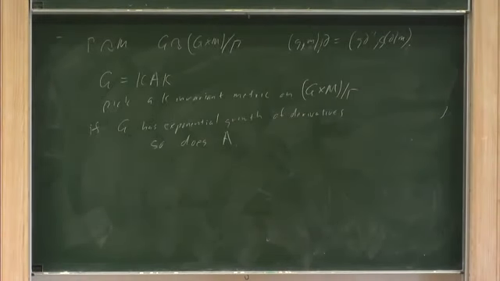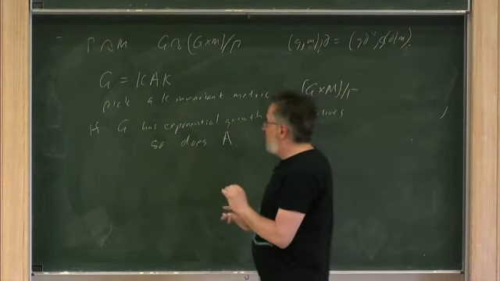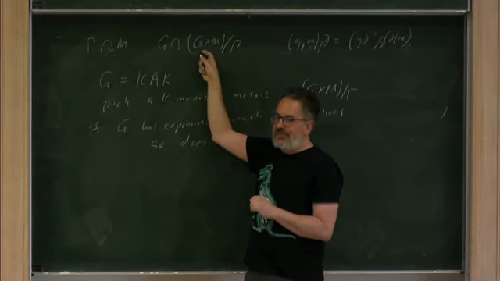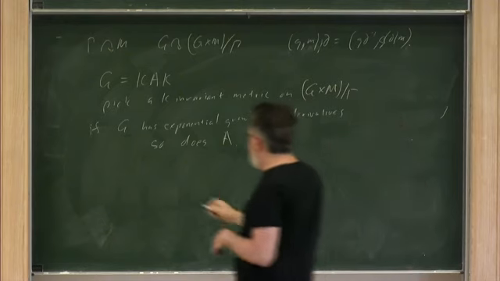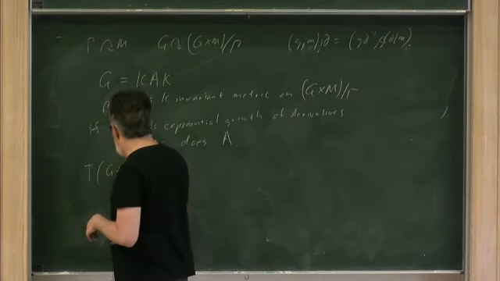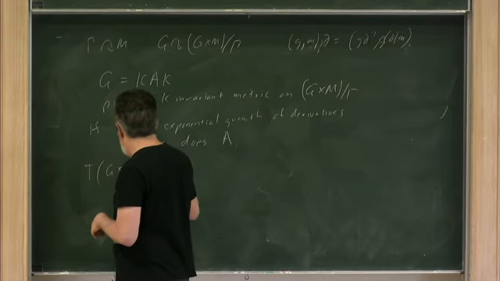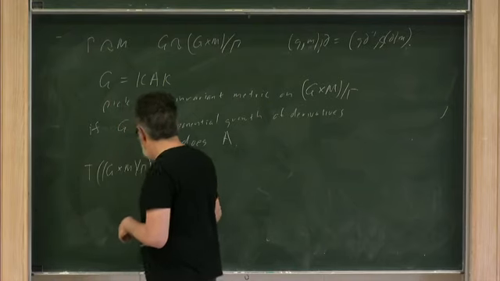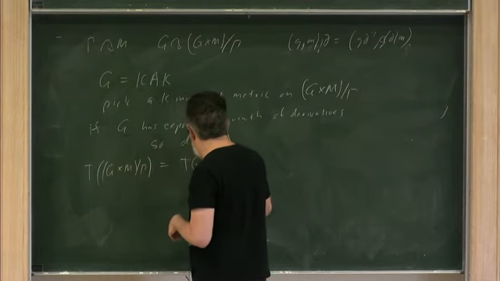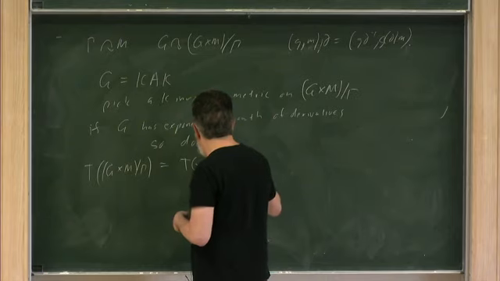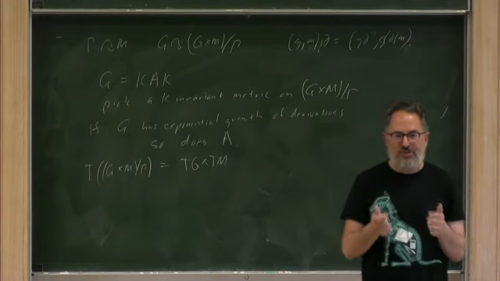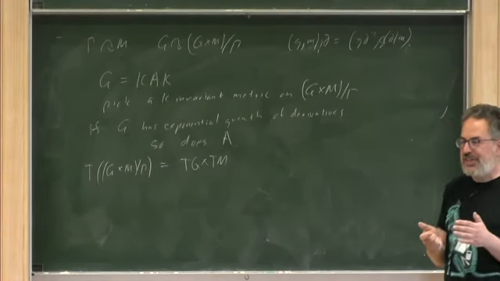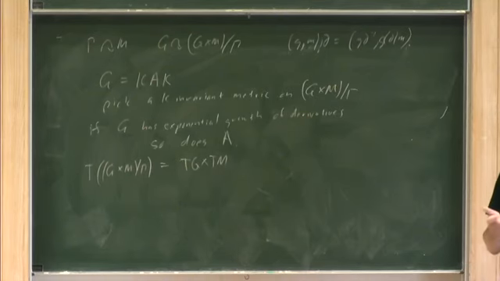And now I have to fix something where I haven't quite told you the truth yet. Because I'm looking at this G action on this G space, which is G cross M over gamma. If I look at the tangent bundle to this thing, that splits as directions that are tangent to G times directions that are tangent to M. On the directions that are tangent to G, I know what my derivative is. It just comes from the adjoint representation. Those derivatives grow exponentially. But they also don't matter for my problem.